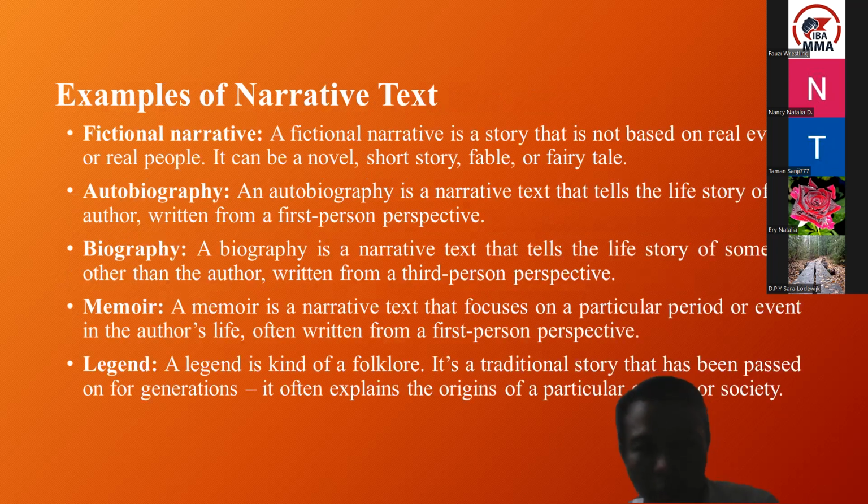Okay, and now we have the examples of narrative text. As you can see, there are 5 examples. The first one is fictional narrative. A fictional narrative is a story that is not based on real events or real people. It can be a novel, short story, fable, or fairy tale. That's the fictional narrative.